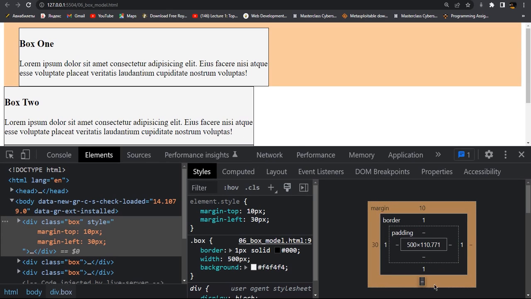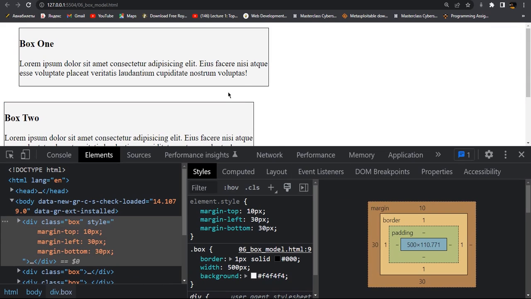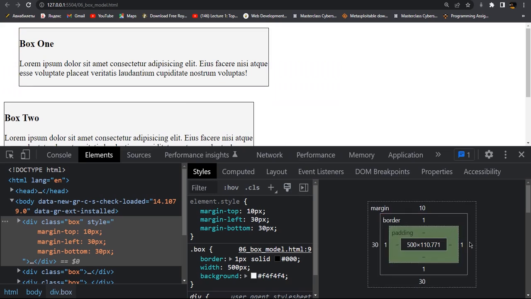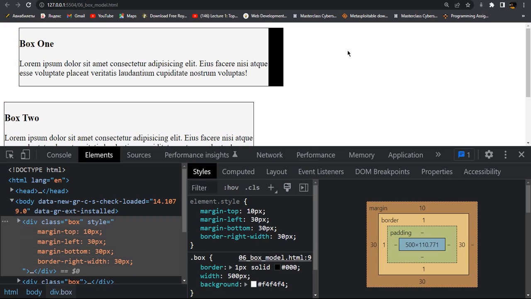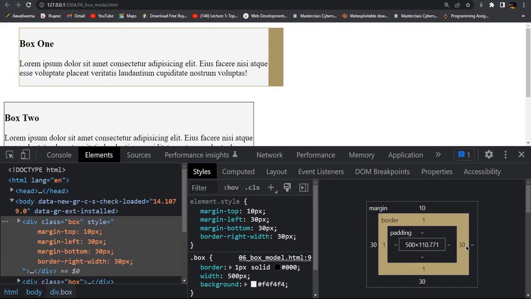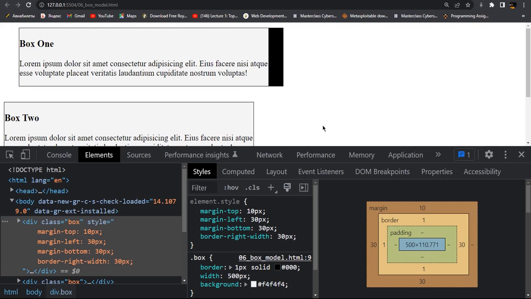You see this, the box just knocked this other one off, and we could also give here a margin of 30 pixels too. So you see we now have a margin of 30 pixels by the side. So you get to see what the box model is.